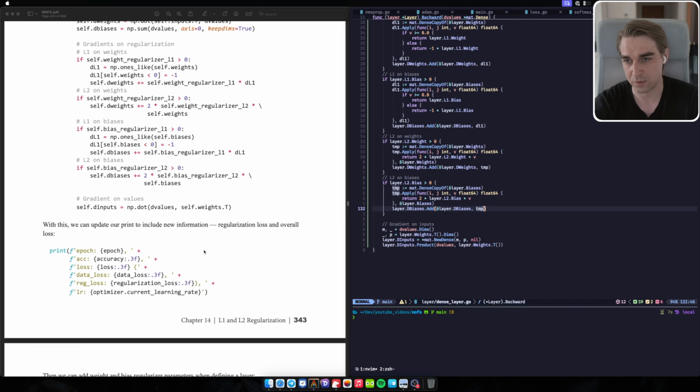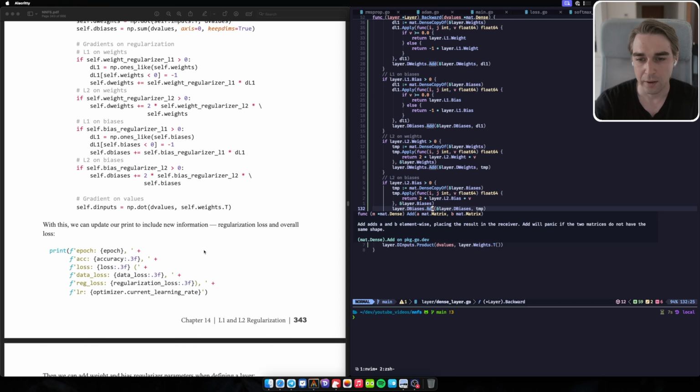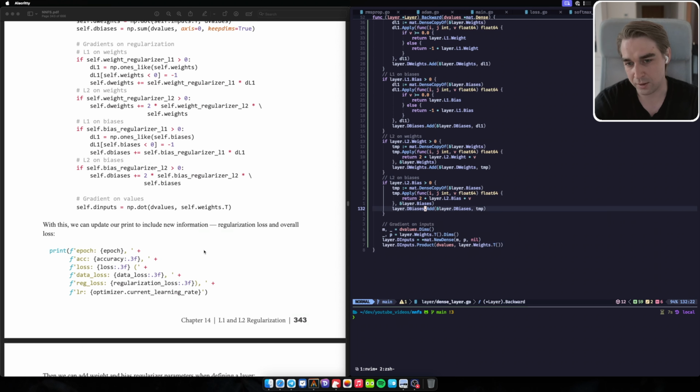So I at least took a look at the code and compared it once again, and it turned out that I made a mistake in the L2 implementation. Basically, I've been changing the biases directly. I was not adding; I'm still getting used to the API of Gonum.